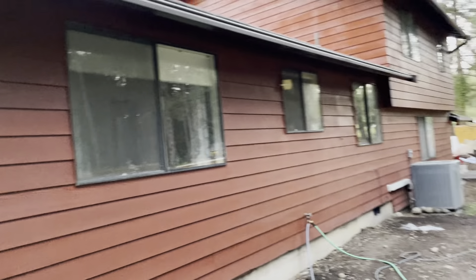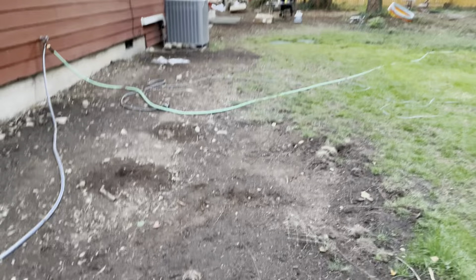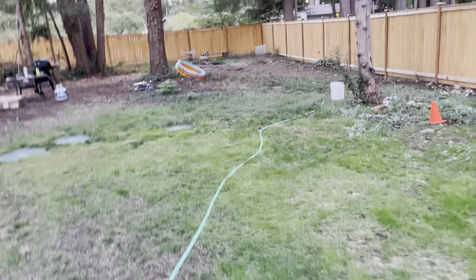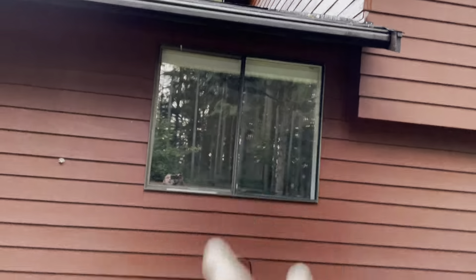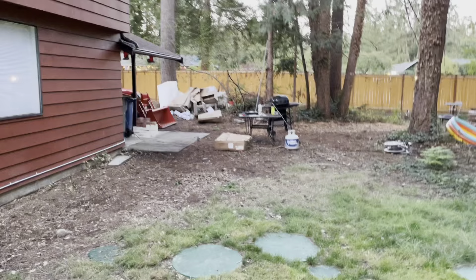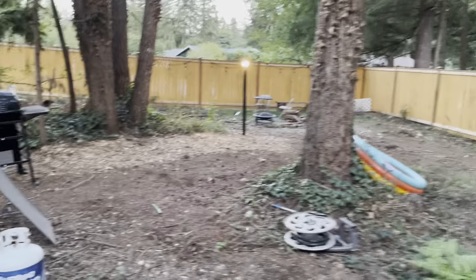The house looks great when it's clean. Needs new windows and screens, but we'll get there. The heat pump is there, don't have a backyard yet, don't have a deck, but that's going to happen soon hopefully. This window is coming out and a new sliding door is going to go there, then the deck is going to go from here all the way over there. When the actual project is done it should be pretty nice — hoping for a fire pit over there too.